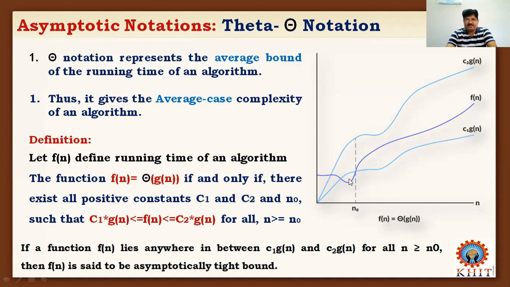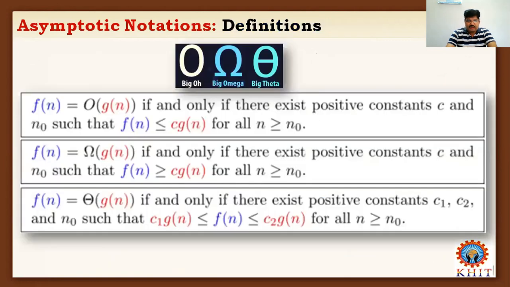Now friends, let us see the difference between big O notation, omega notation and theta notation broadly. So if you consider the basic difference between big O, big omega and big theta definition, these are the various definitions. Observe that f of n is the given function equal to, and the symbol varies here. In each and every definition, the symbol is different. This means that the given function equals big O of g of n.